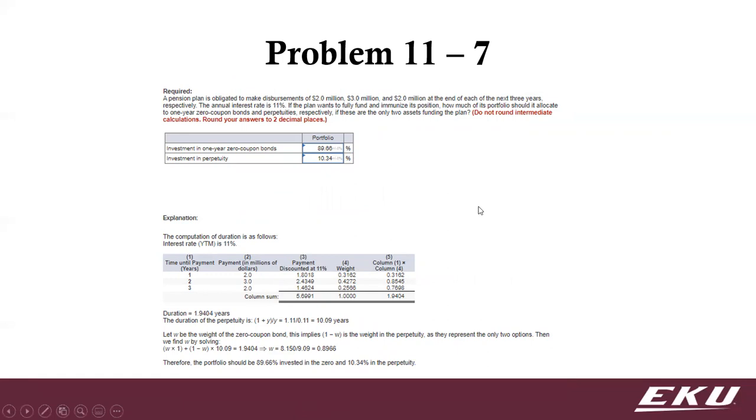Okay, here's a pension plan that we are looking at, where we're required to make these types of disbursements. And so what we want to do is allocate a portfolio to match this. This is a lot of what we end up doing when you're managing these types of accounts, is trying to manage the balance of payments. But again, here's weighting all of that based on what these payment amounts are as a percentage times this duration, or the time times that weight.